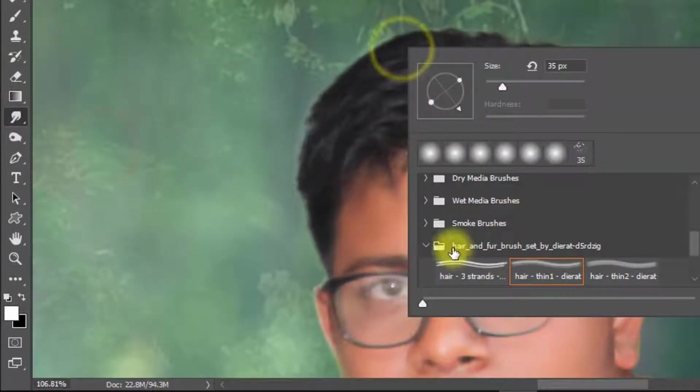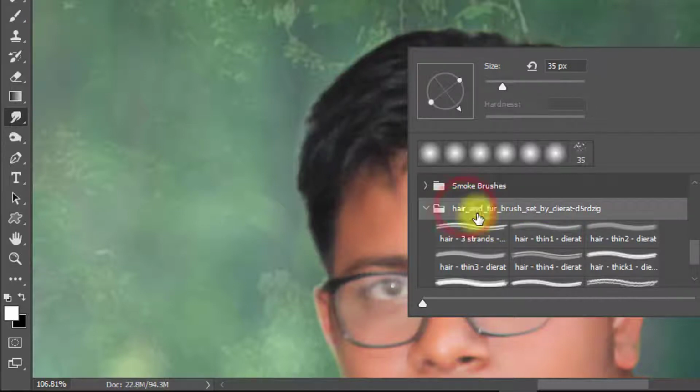Now select the smudge tool and select the hair brush tool, and your subject layer must be selected.